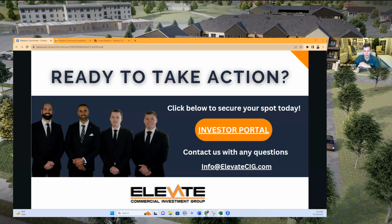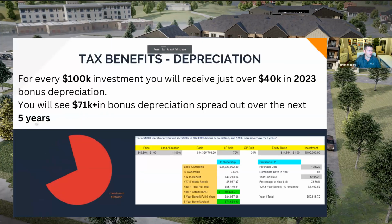If you can depreciate, if you don't own any rental property, and you're not a real estate professional, it really depends on your CPA for these benefits. If you don't use them in 2023, you can roll those until we sell, and then that'll mitigate your capital gains there. But again, you will want to talk to your CPA. I recommend trying to become a real estate professional or having your spouse qualify as a real estate professional to maximize your tax benefits and get other incentives, home office, writing off cars and miles. You could talk to your CPA about that. We do have practicing physicians that invest with us that are able to capture this depreciation. So you really want to get a CPA that invests in real estate.